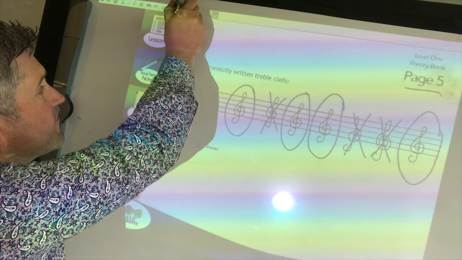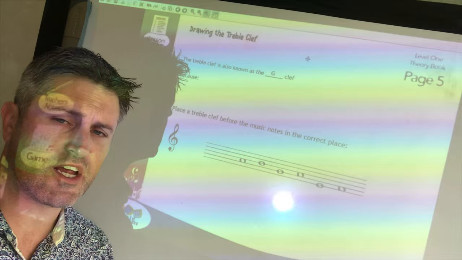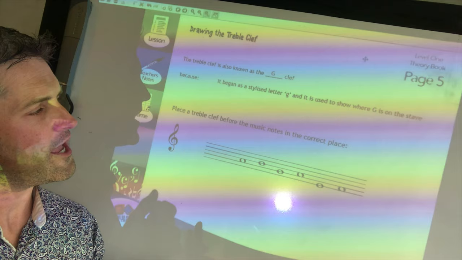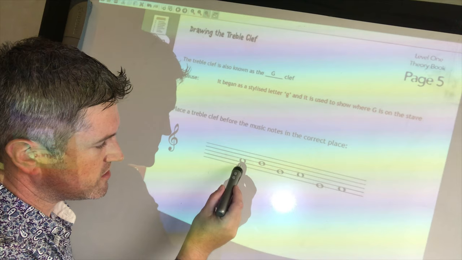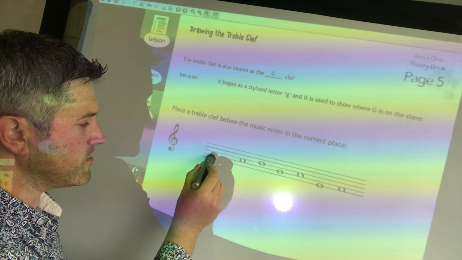So, in addition to this, as I've mentioned already, treble clef is also known as a G clef. It's called that because it's generally got that G sort of shape, or traditionally a G sort of shape, and it also starts off on that G note. So for example here, out of all these notes, A, B, G, A, E, and F, it starts on that G. So there's that G note on that line. That's where this starts, curves up to the middle, curves at the bottom.